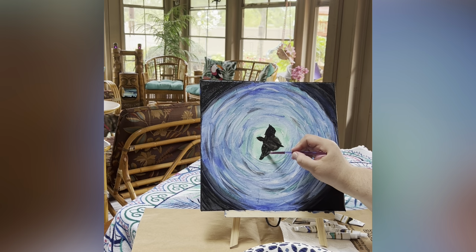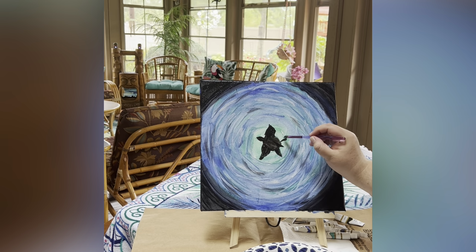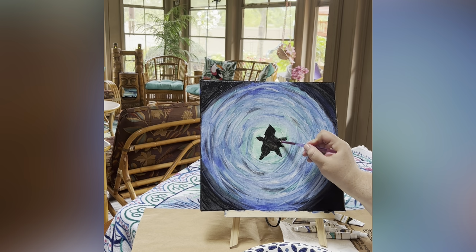And some of your creatures, you could paint darker than others. You can also add a little bit of water if you would like to have a creature that is more translucent, like a jellyfish.